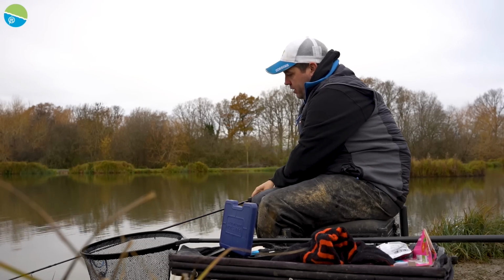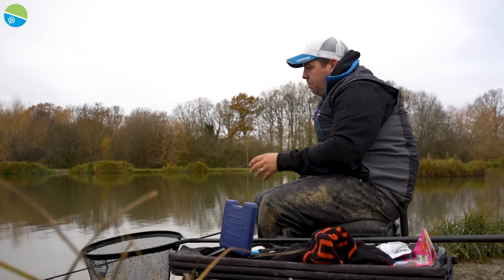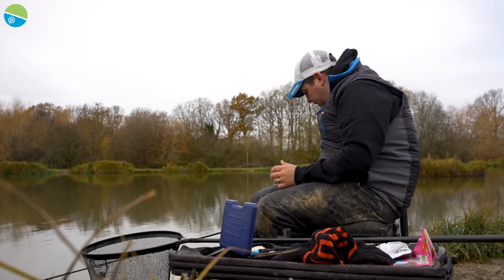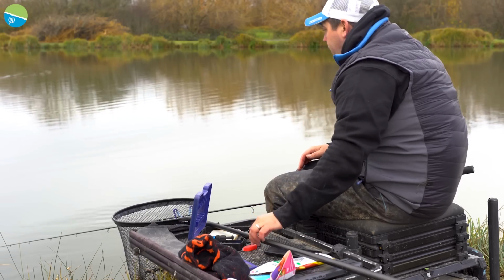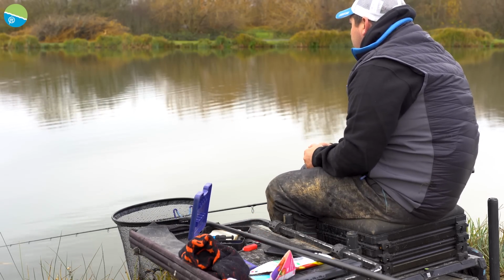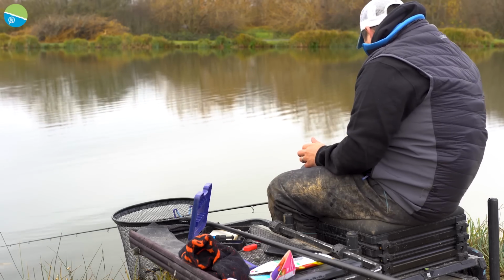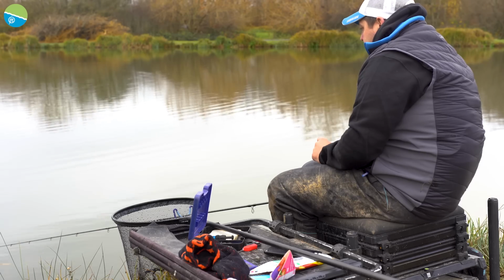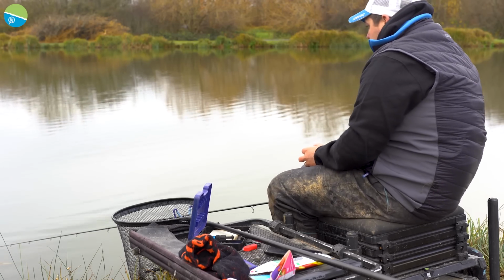What I have done though is I've left the original line clip on, because I do want to go back to that spot that was good. Because as I say, quite often you'll go back there and you'll have another little spell. The other thing that's also really noticeable at the moment is the bite times have slowed right down. When it was good, we were going out 2 to 3 minutes, we were getting a bite. Now it's more sort of 6 to 7 minutes before we get a bite. So that's another important thing to keep an eye on during the match.